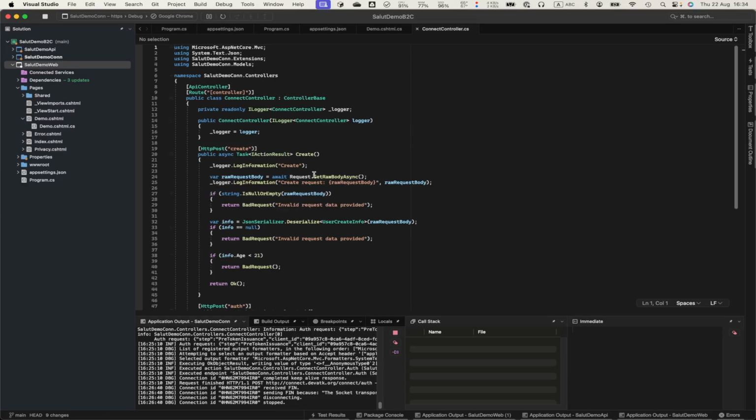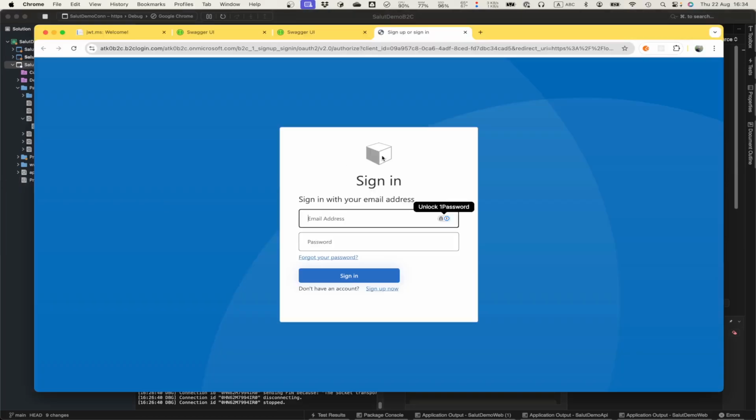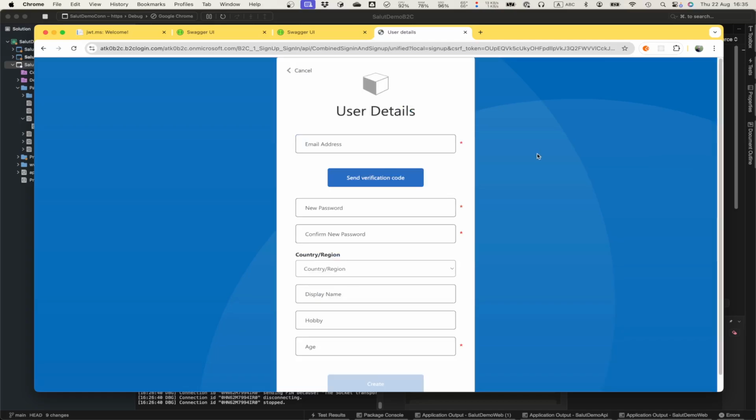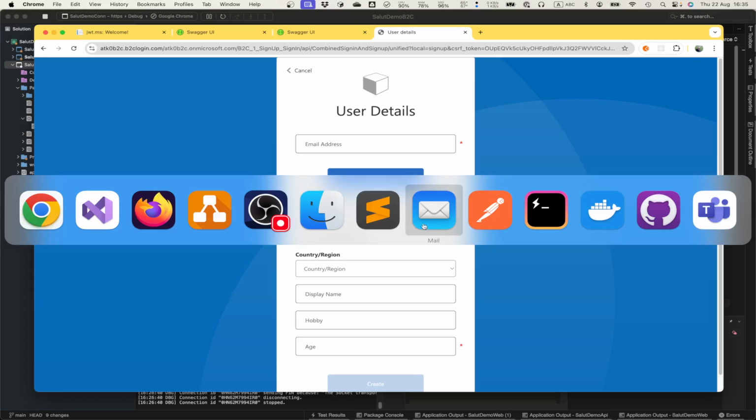Okay, I believe our web app is started. And what I have here is a sign in window. Instead of signing in, I will create a new demo user just because I don't have any account yet.